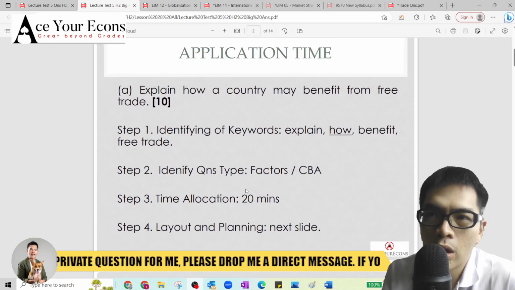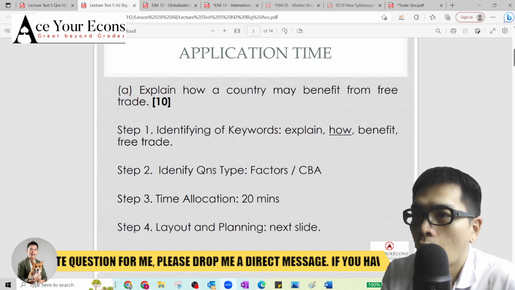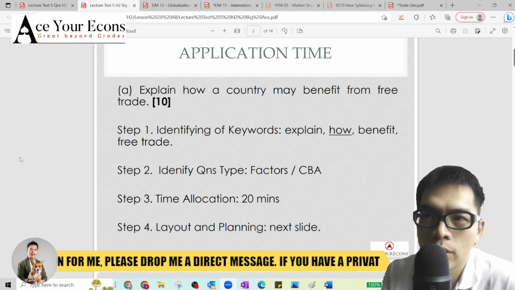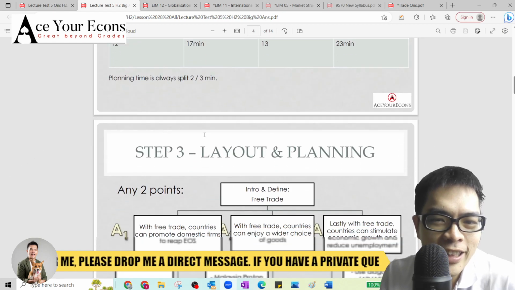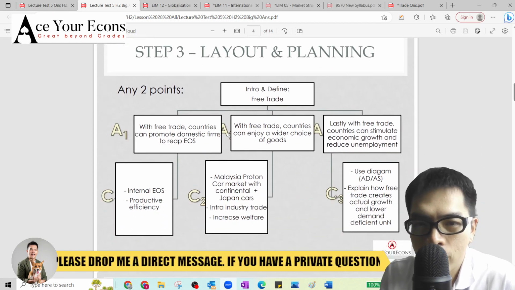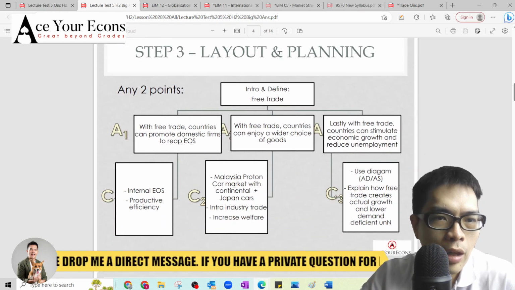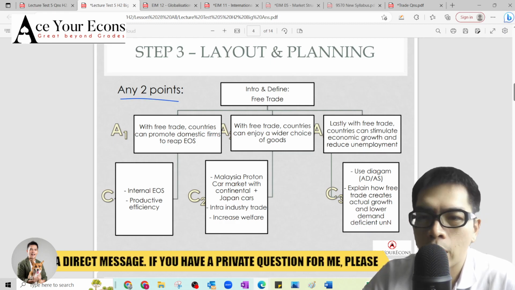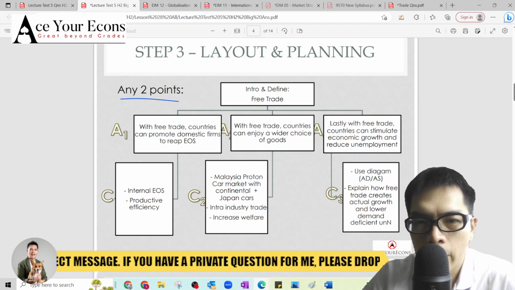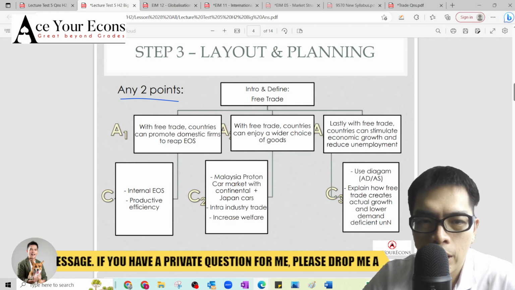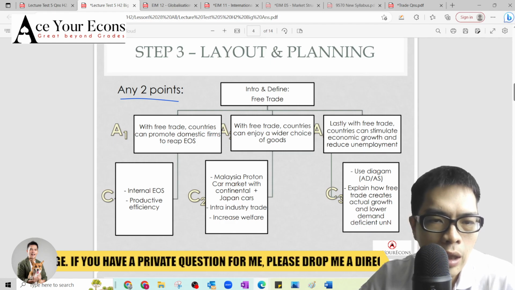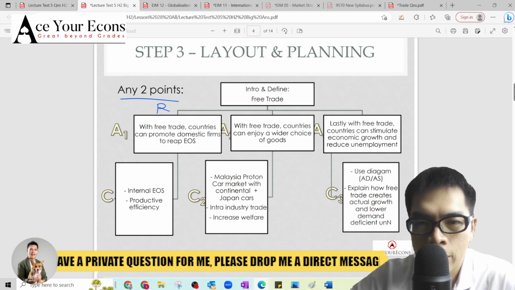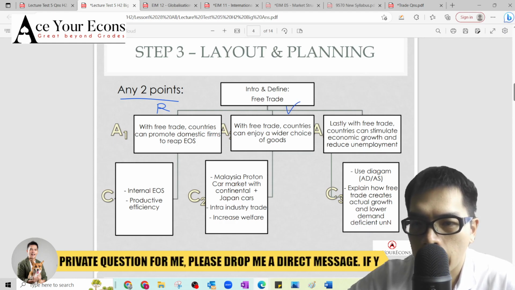In depth. Before I forget, I will drop the answer key in the chat. You all download first, don't say I forget. Download first before you exit the call. So any 2 points, if you give me any 2 points, I will give you the full credit. What are the factors that you want to consider? The first one, economies of scale, this is R. Wider variety of choices, this is V. And this is economic growth, VER.